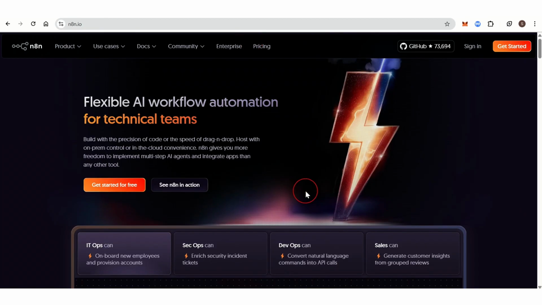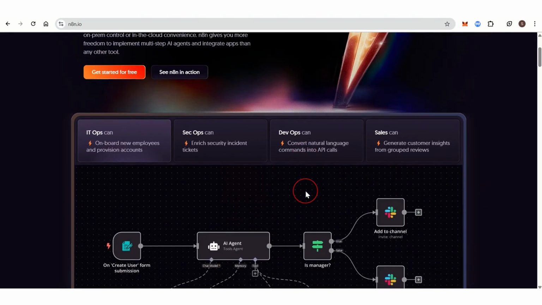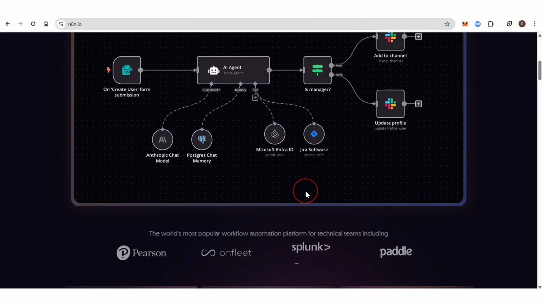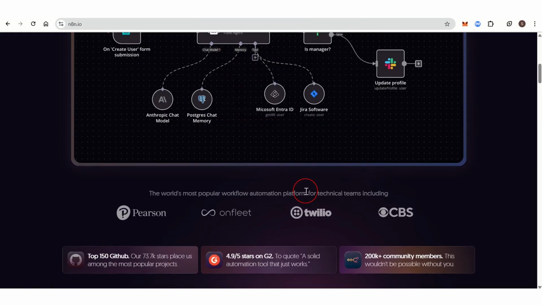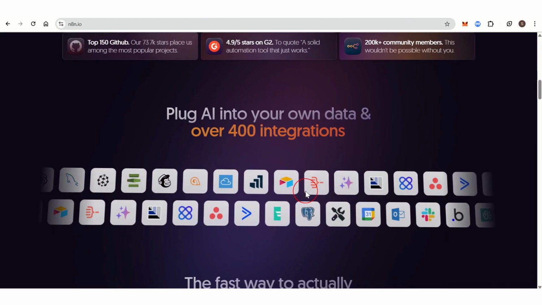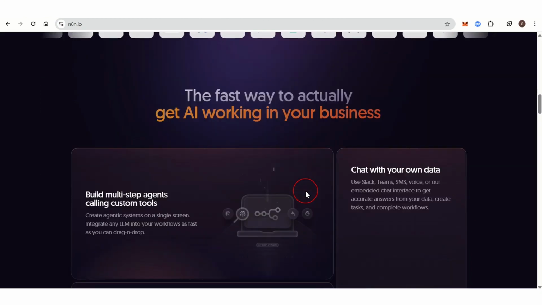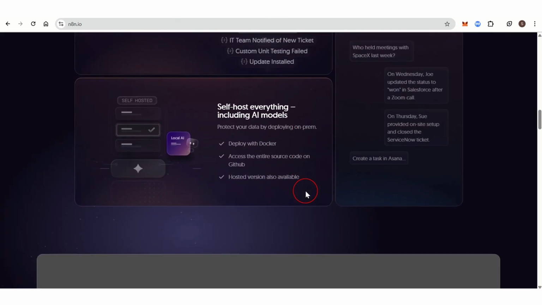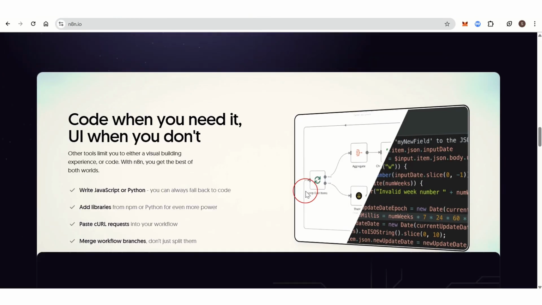The overview of N8n is that it is an open source automation platform designed to automate tasks, connect APIs and workflows. It emphasizes a high degree of control and flexibility, offering an open source alternative to other automation tools. It's more developer focused but also offers a visual workflow builder. A key feature of N8n is that it is free to use and modify with an option to host it yourself. You can run it on your own servers for complete control and privacy, build workflows with drag and drop nodes, making it accessible for non-developers.